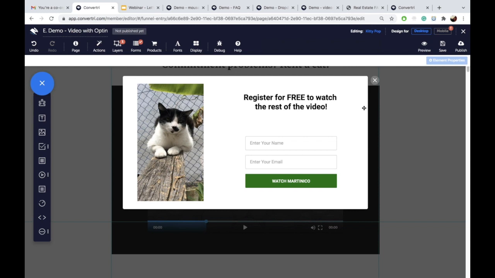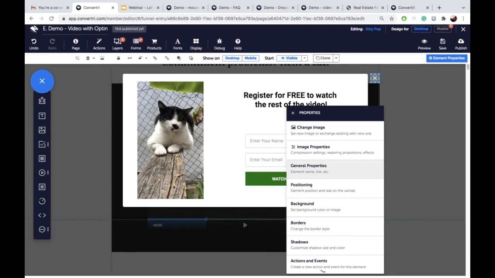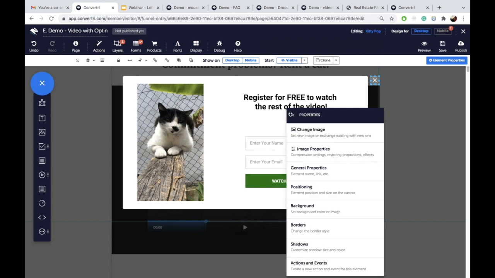Before we move on, let's just take a look at this X. We use the template, so it's already there. It's saving us some time, but what do you want them to do? If they don't give you their email, do you want them to continue to watch the video, send them somewhere? There's so much you can do. So if you want, you could just delete that and do something else, all right? Cool.